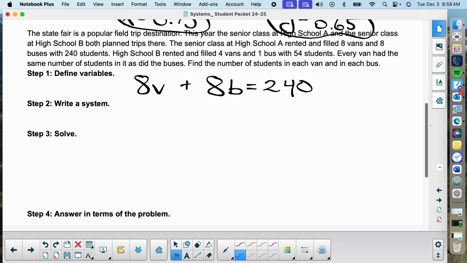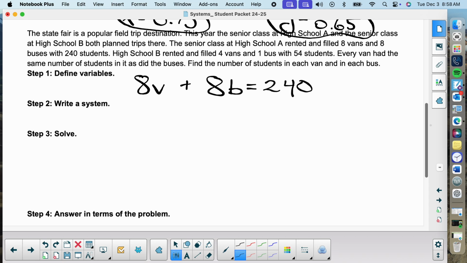What I was hoping a table could tell me is, what do the letters stand for? Table 1. Okay, that is true, and I guess I wasn't thinking of that obvious of an answer. I was looking for more specific, but what you're saying is true. What about the van? Okay, so the 8 represents the 8 vans. What does the V represent? What does the number over here stand for? Okay, not number of vans or buses. So what would the V stand for?